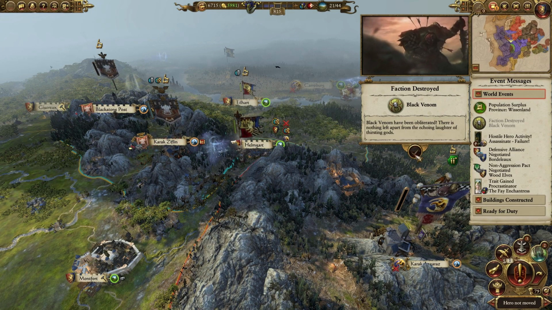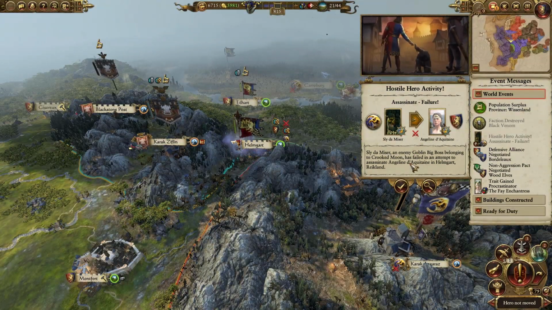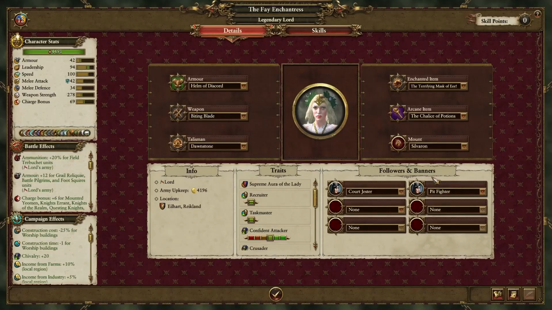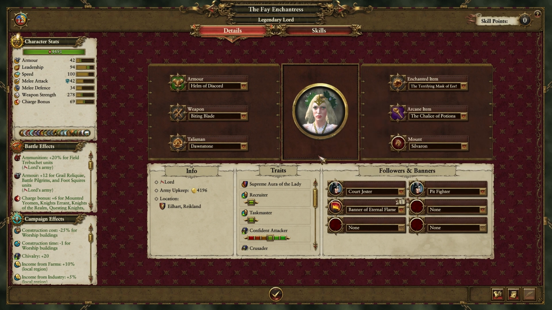Faction Destroy, the Black Venom tribe. Slider Miser, you tried to hurt Angeline again. Thank God you failed. And you gain Procrastinate. Really? It's something that does amuse me, but also does annoy me at the same time, and that is the fact that with these characters, you can have them just sit around for literally one turn, and they will pick up a negative trait.